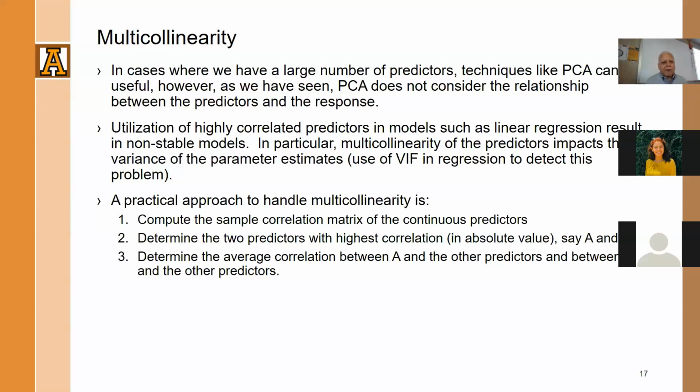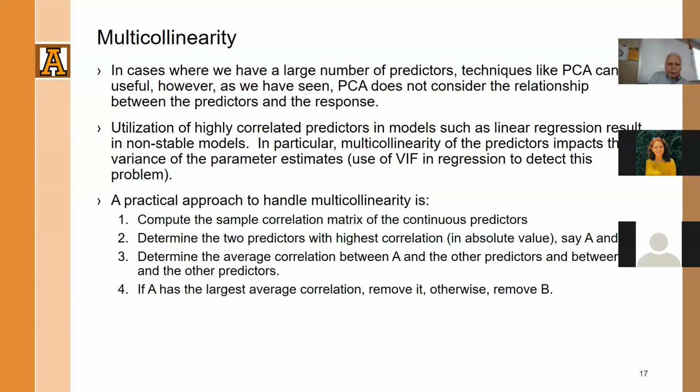Then we determine the average correlation between A and the other predictors, except B, and between B and the other predictors. The one we're going to eliminate is the one that has the largest average correlation. So if A and B are very highly correlated, I check the correlation of A with the other predictors, C, D, E, and so on, and the correlation between B and the other predictors.